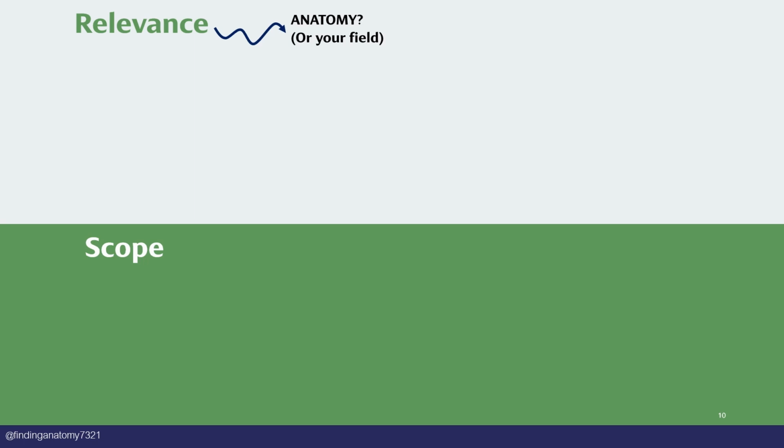So if you're choosing a disease and you're just going to go purely into clinical symptoms and signs of the disease, how it is clinically assessed, what the treatment options are, and not talk about anatomy or anatomical implications at all, that is probably not a good idea. So just make sure that what you're choosing is relevant, not just to the science, but also to your field.